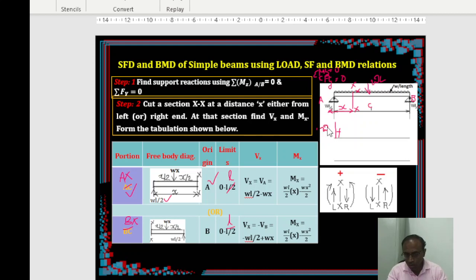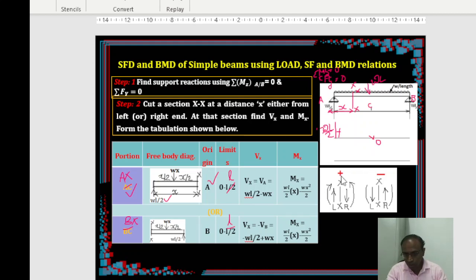Alright. You substitute the lower limit and upper limit in the expression of the shear force. That's what we are supposed to do. Vx is WL by 2 minus Wx, because I am calculating here. So what are the vertical components till the point xx? WL by 2 is upwards, Wx is downwards. So plus WL by 2 minus Wx. In this I will substitute the lower limit and upper limit. Let's say I want to take the upper limit at the center, so put x equal to L by 2. So it becomes 0. Exactly at the center it becomes 0.